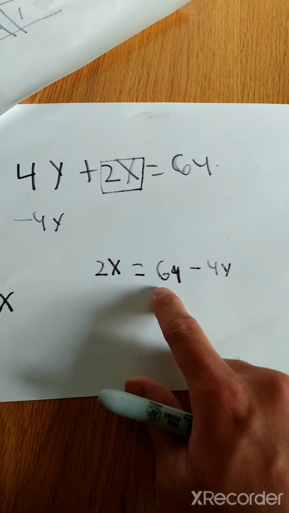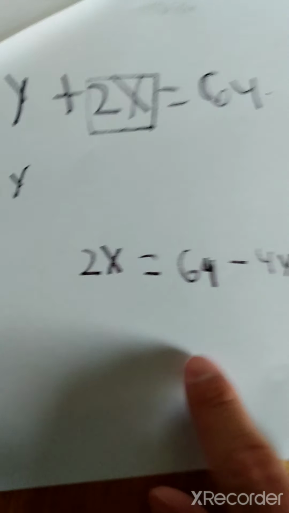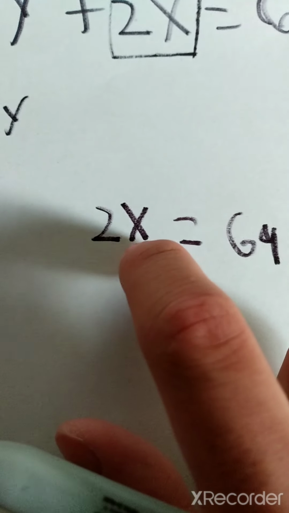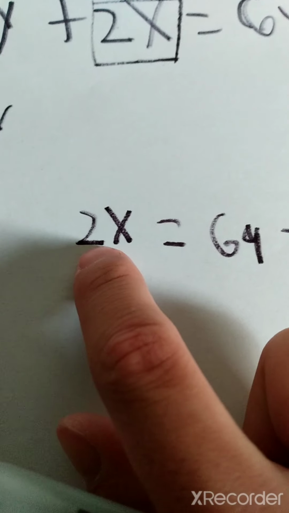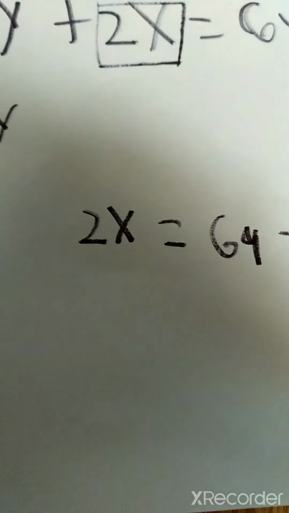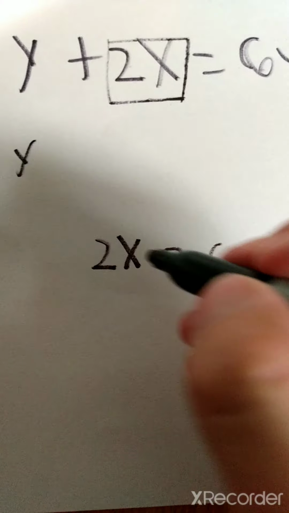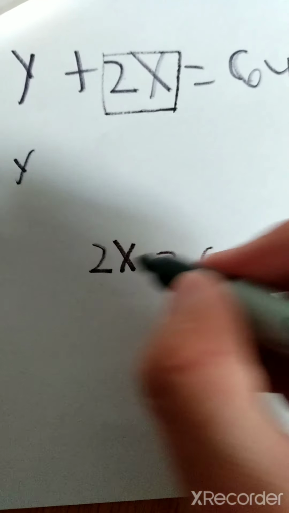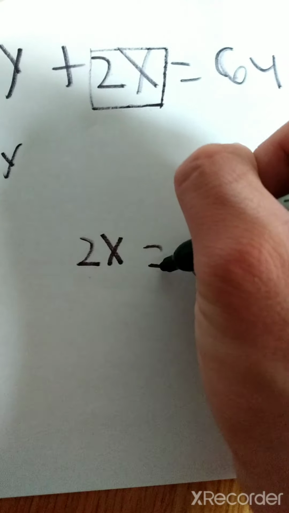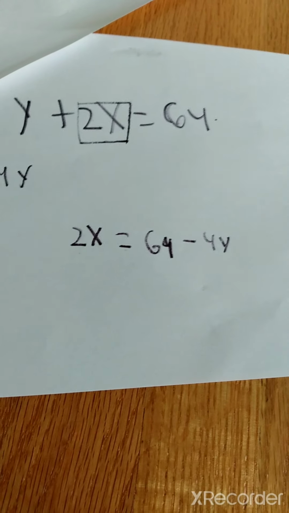That does sound like the variable is isolated, or is it? Well, there is a 2 as a coefficient right next to the variable. The variable does not like to have a coefficient in front of it when it's being isolated. So what we're going to have to do is deal with that number 2. That x wants to move the 2 over the equal sign. The equal sign is like a shield or a wall separating the variables and the rest of the equation.